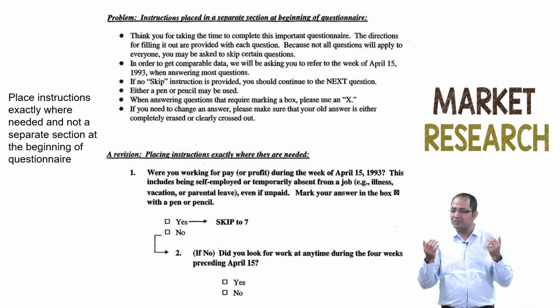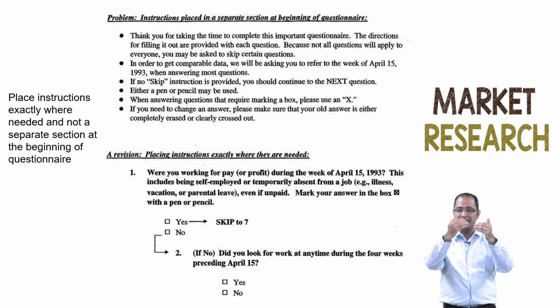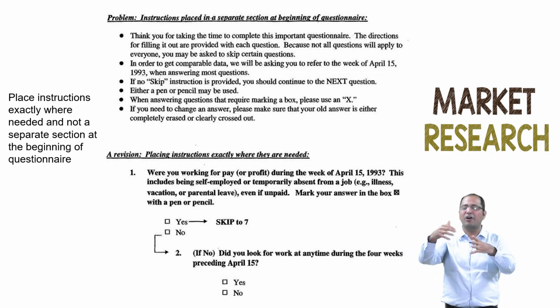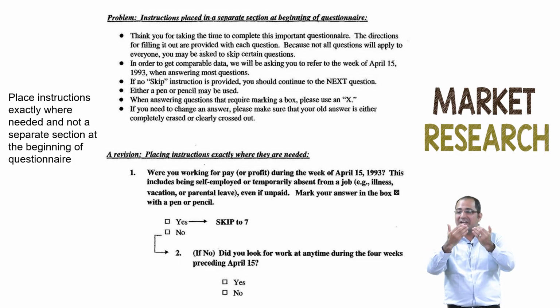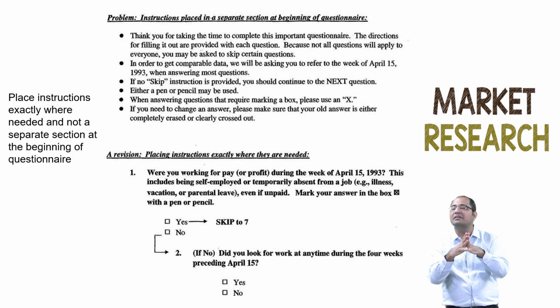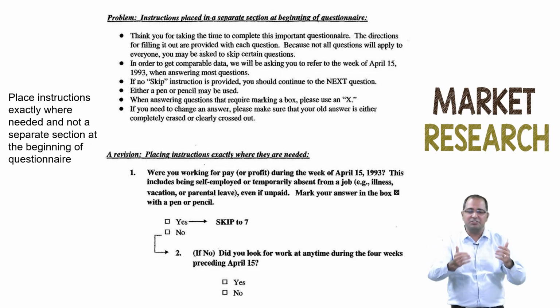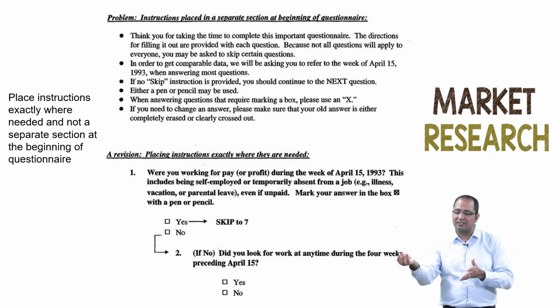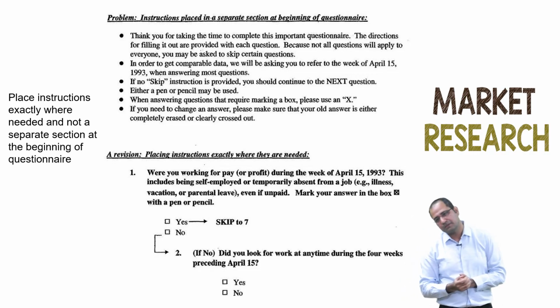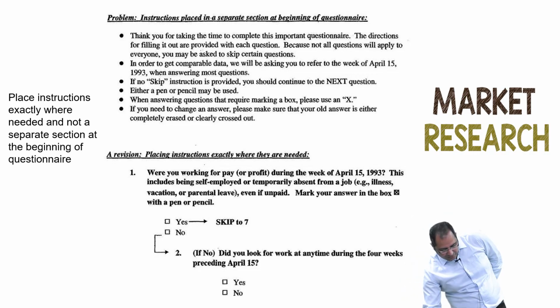But in the first page, the introduction, the cover letter, if it is there, put the cover letter saying who is the agency you represent, or whether you are an independent researcher not representing any company or belonging to any consultancy agency, not sponsored by any company. What is your purpose of doing research? Why are you asking a particular type of respondent? Then take their consent, tell them it is anonymous, tell them there are no right and wrong answers and so on. And then you can take the consent and then move to the instructions if there are instructions, otherwise directly you can start the questions. Now this was all about the questionnaire.